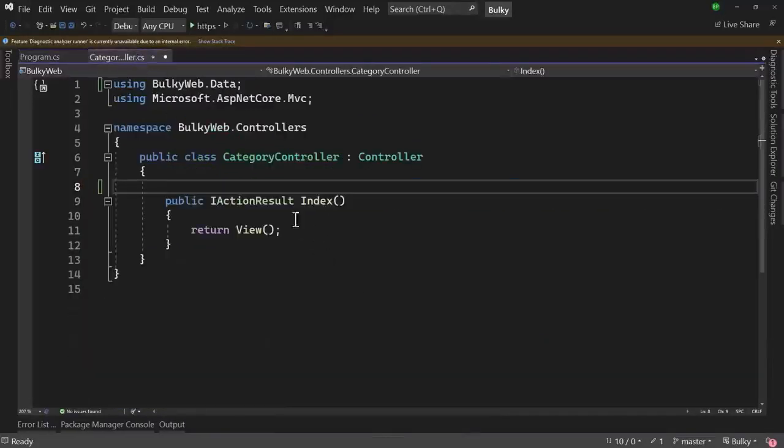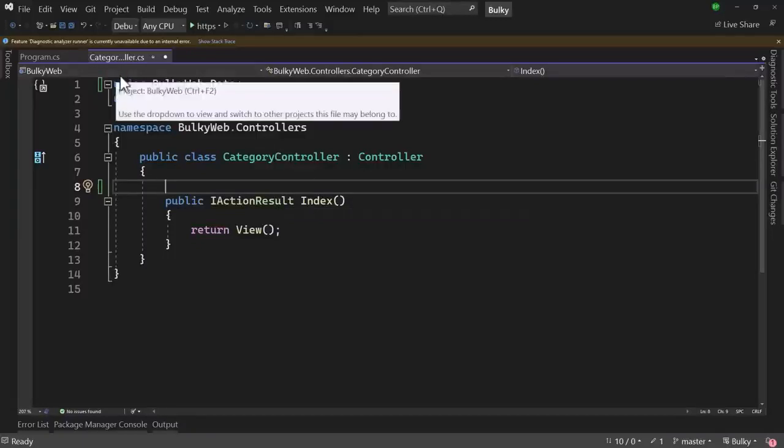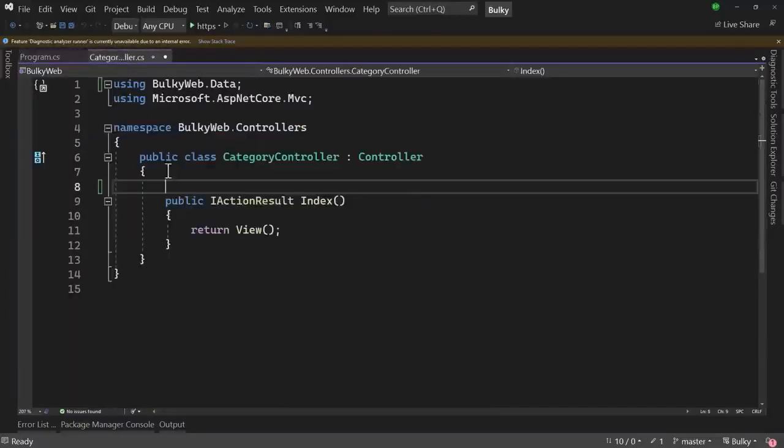Because of that, we no longer have to work with creating those objects. What we can do here is we can directly tell the application that hey, give me an implementation of application DB context. I know you have that because I registered that inside the services. We will get that inside the constructor.